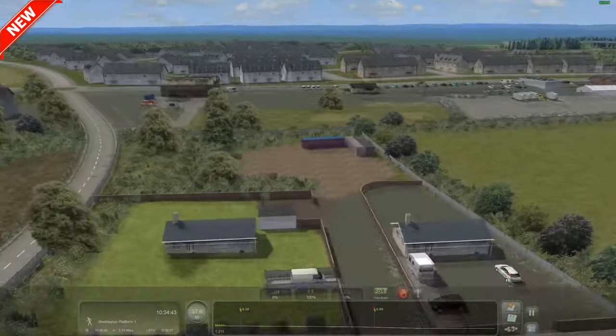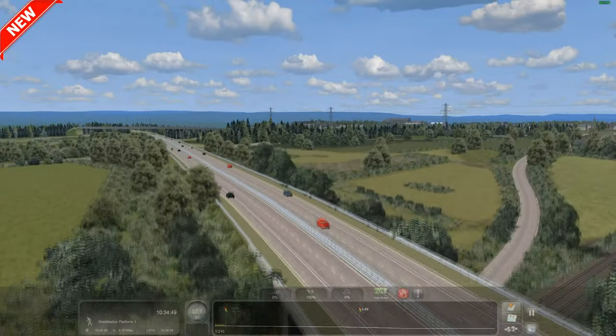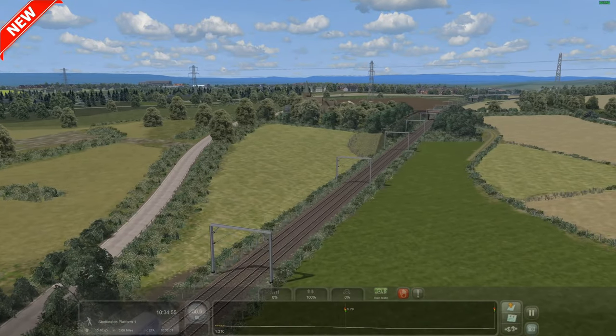Old bridge abutments, there must have been an old line that went across. This is looking cool. I like this. Not bad at all, to be fair. Scenery-wise, it's nice.